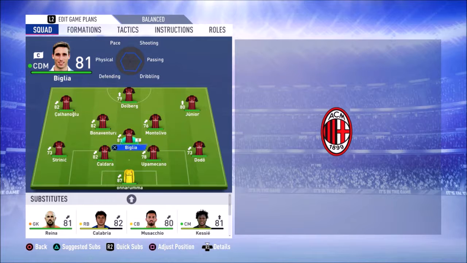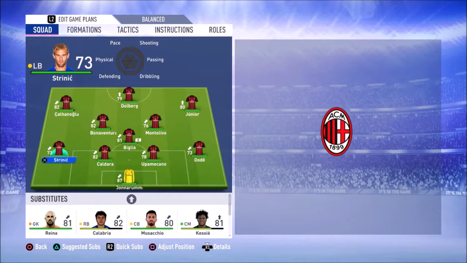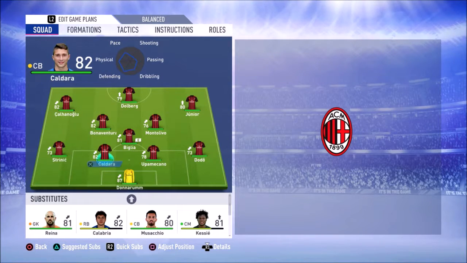This is the squad I'll be using for this first game against Bologna. It's sort of my second string squad. I want to keep all my main players ready for the game against Sporting. So let's get right into this one.